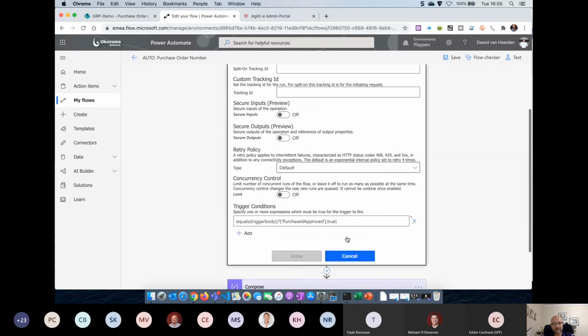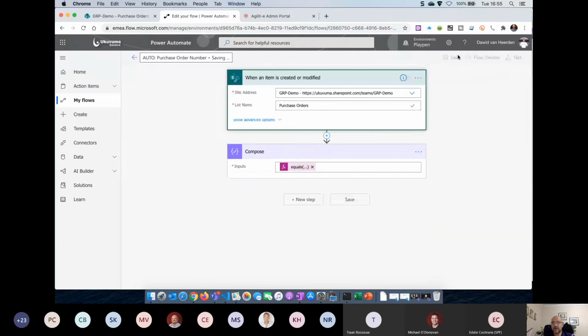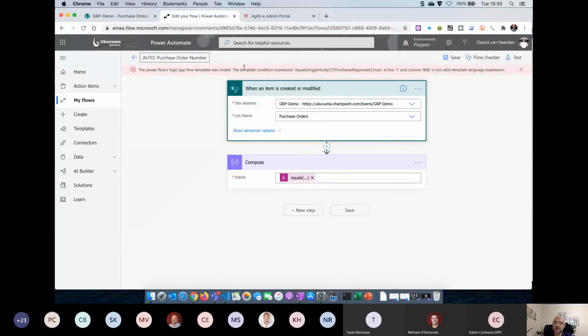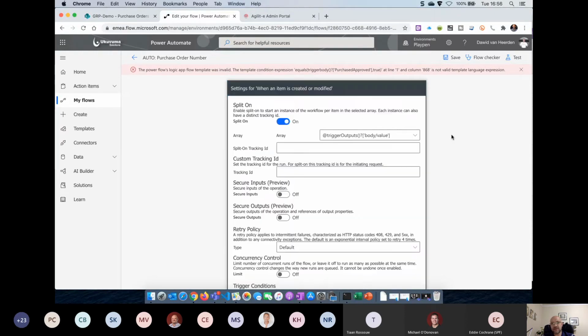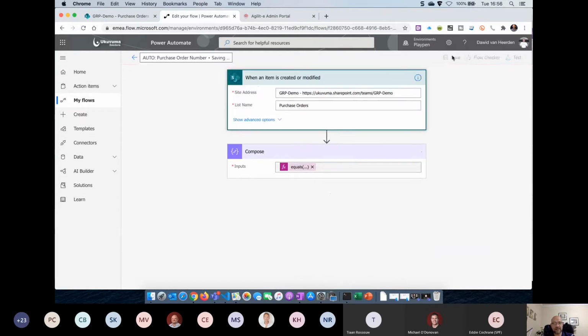Okay, it didn't. Sometimes I have seen this before, where it only complains when you save the flow, saying the condition expression isn't valid, even though you've made perfectly sure in compose that it is valid. The reason for that is you need to tell it that this is going to be a formula. So you need to put an at in front of the actual expression before it evaluates as a formula. So if you now click on done and save that, it's now going to save it correctly, which it does.